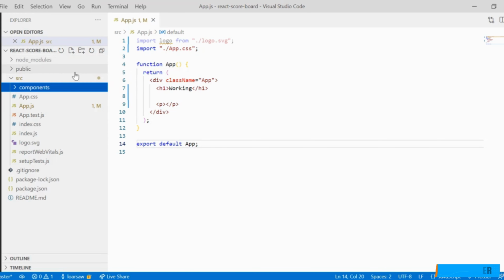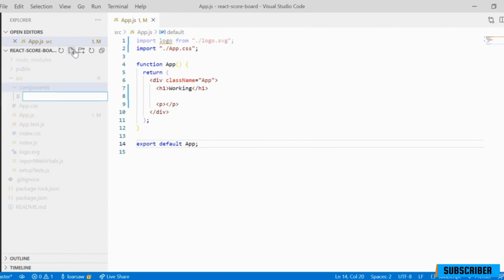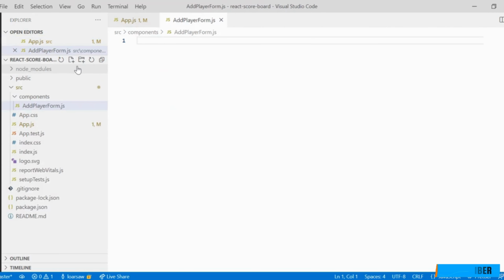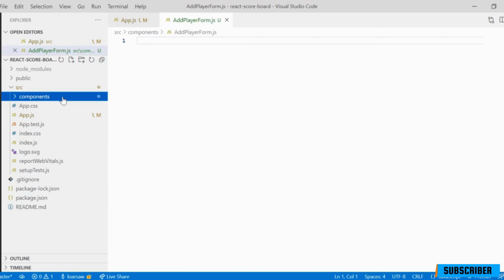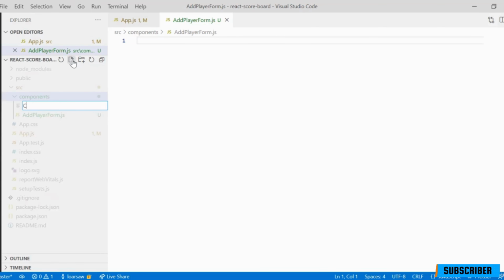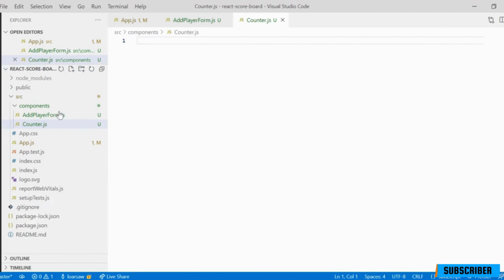The first one is going to be add player form. So let's create a component, AddPlayerForm.js, and apart from this form we'll also be having another component that is going to be our counter. So let's create another file with the name counter.js. So we are having these two files.